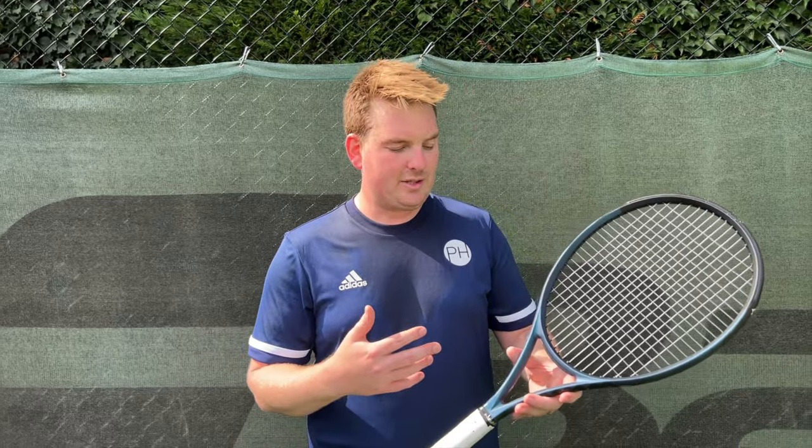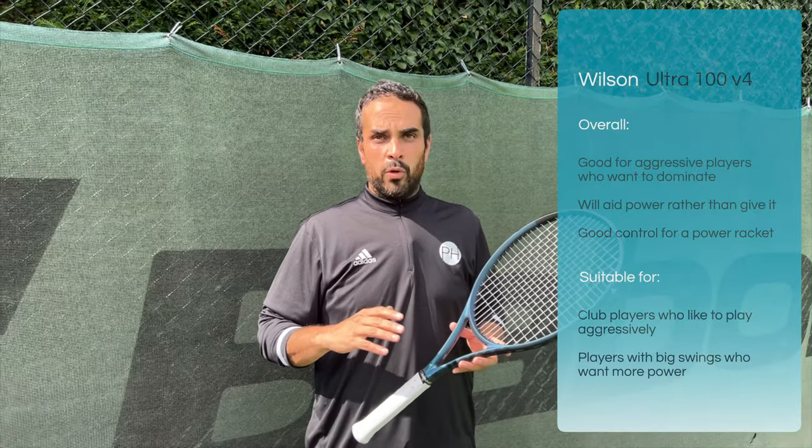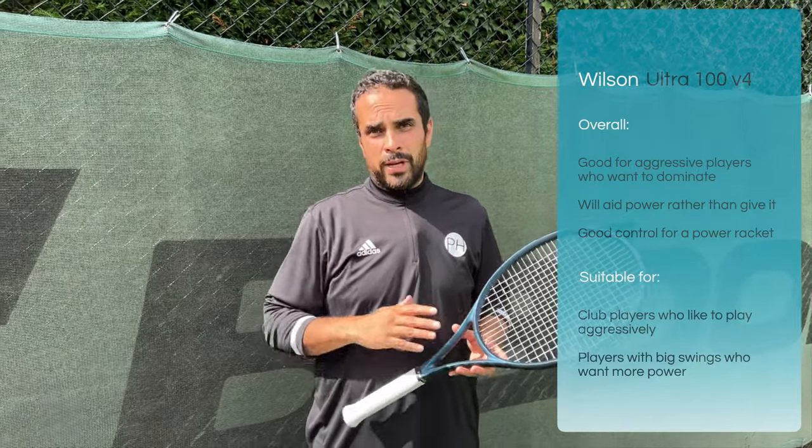First impressions in the warm-up were a little bit uncertain. It didn't feel as good as, say, something like a Clash or a Blade. But the more we went back to the baseline and started hitting with a bit more tempo, a bit more intensity, it kind of came into its own. I think you're getting a lot of power when you're really going for it, when you're really attacking.